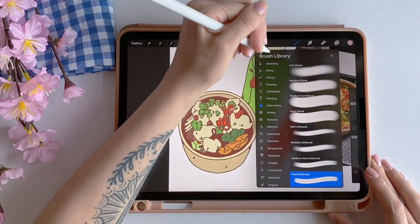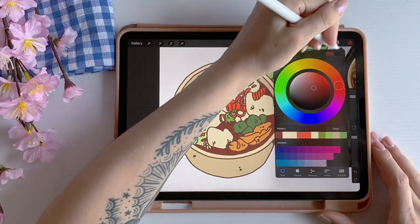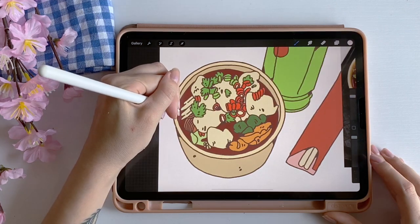And I'm going back to the 6B pencil to add some shine to the soup. I don't want it to look too smooth and digital, so the texture of the pencil brush is perfect for that.